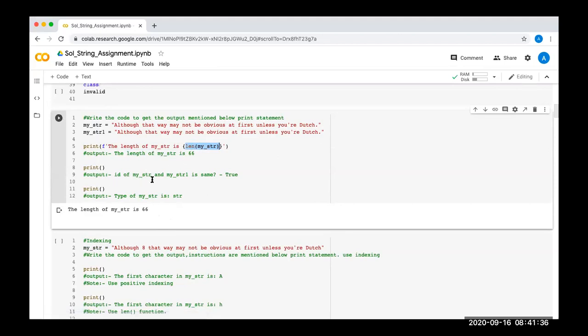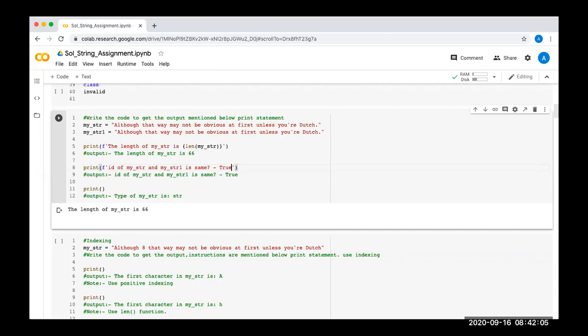Now ID of my string and my str is same, so that should return true, right? Again you will be doing the same thing. I think actually it will be different. Sorry. Yeah, that's what I asked yesterday. It will be false. It involves a dot, space, and apostrophe. Abhishek, there is a space, which does not fall under the reusability concept.